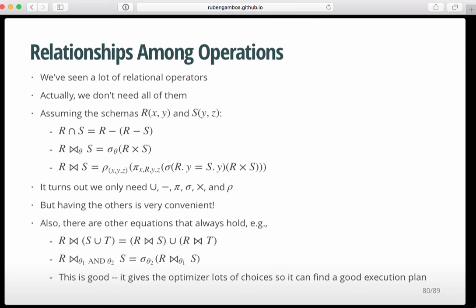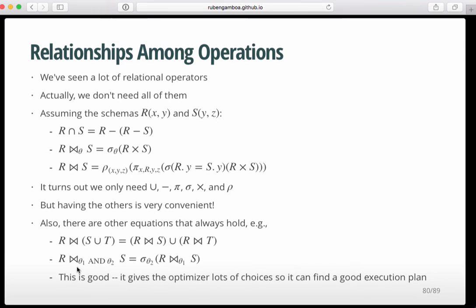Along these lines, there are some things that are just simply always true. If you start thinking in terms of, say, 4100 instead of 2300 in your computer background, then you'll recognize that these are theorems, okay? And one of the theorems says that joining R with the union of S and T is the same as joining R with S and then unioning that with R and T. We actually took advantage of that when we computed joins where we did it one row at a time. We were breaking up the table into lots of little tables, joining them, and then unioning up the results, okay?